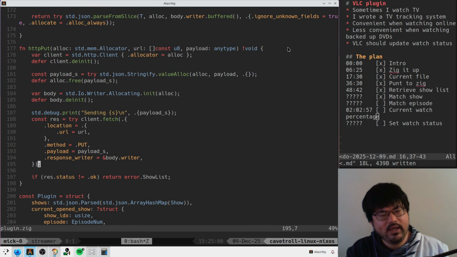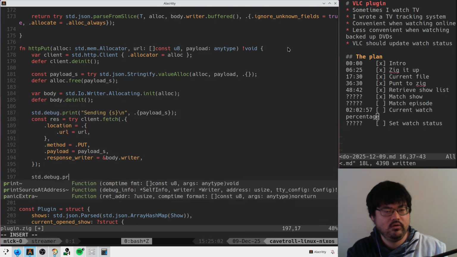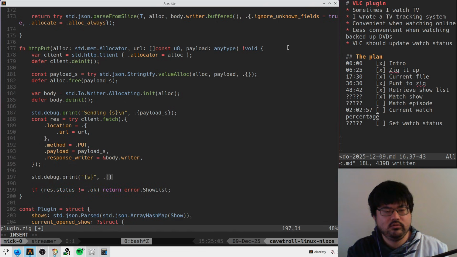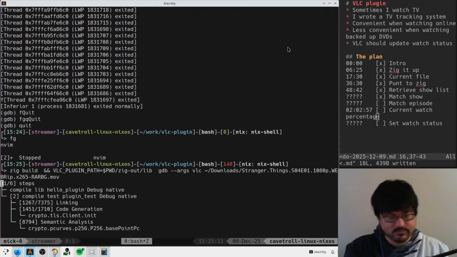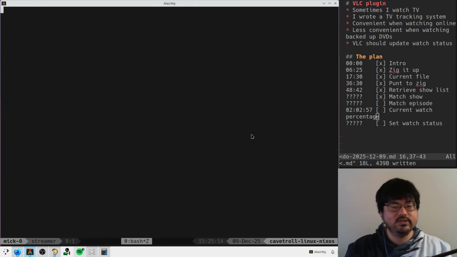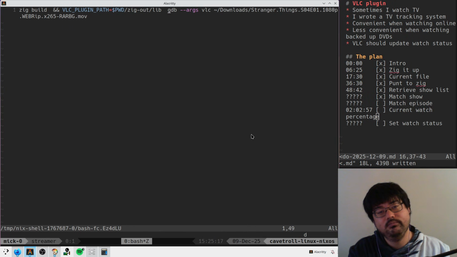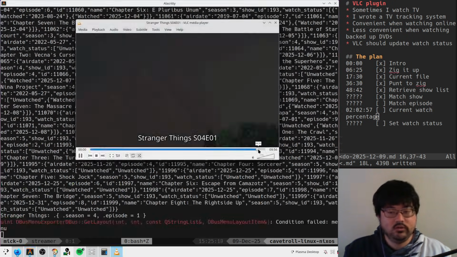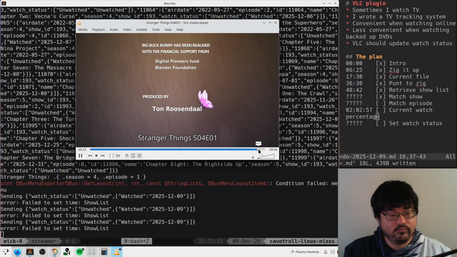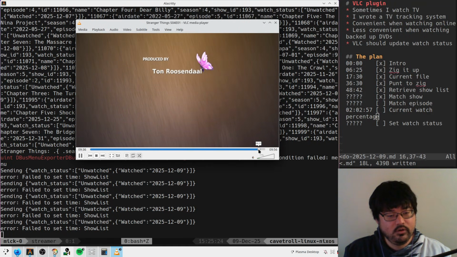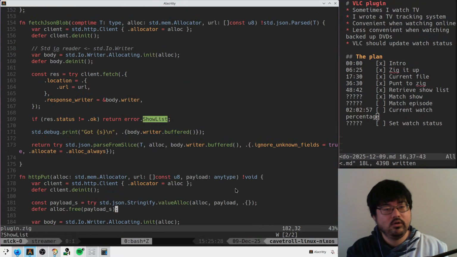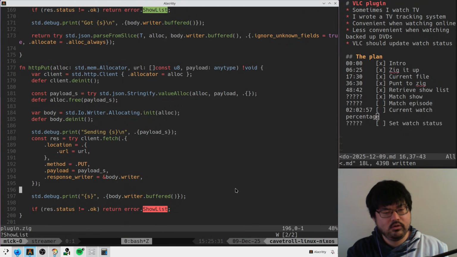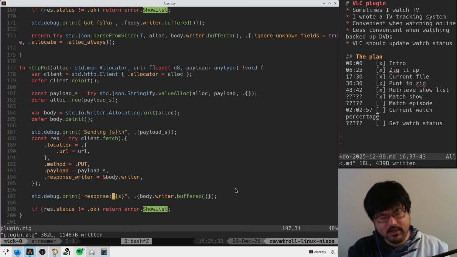Okay. And then why is this failing? Body writer buffer. Because now we should be getting some sort of response from my server. Who knows if it's doing the right thing, but... Maybe he doesn't give us a nice response.